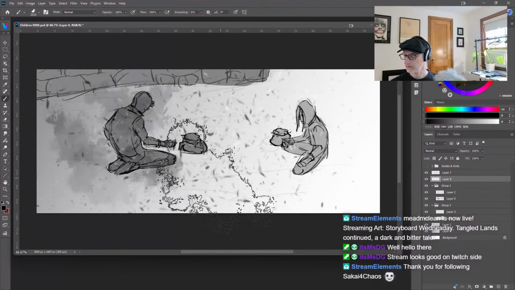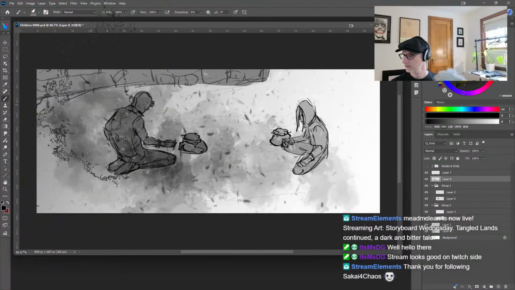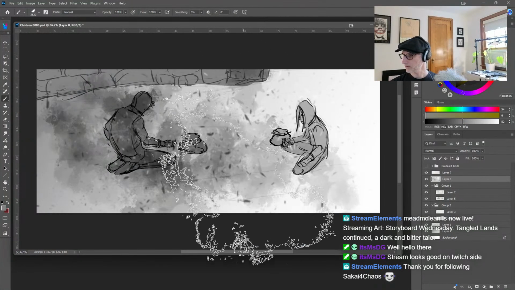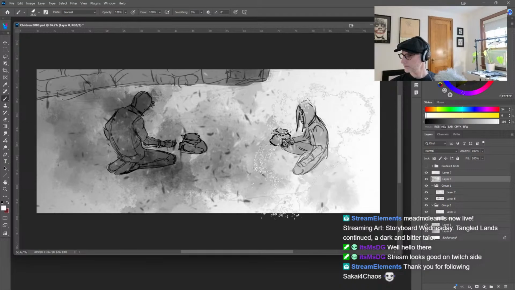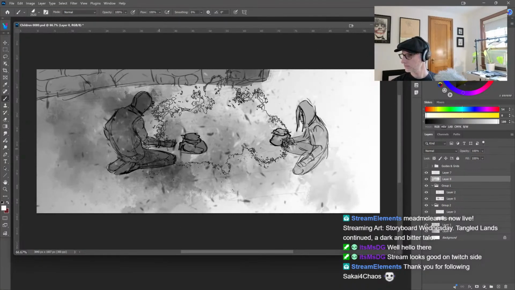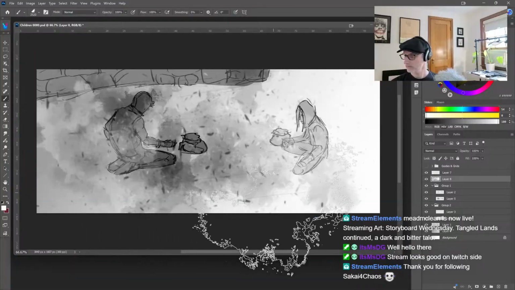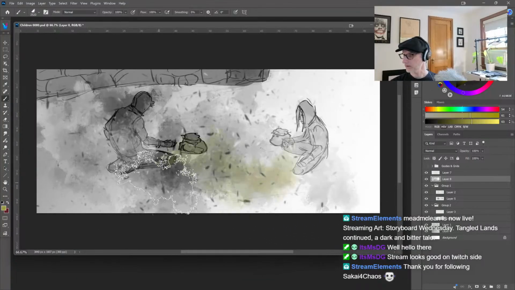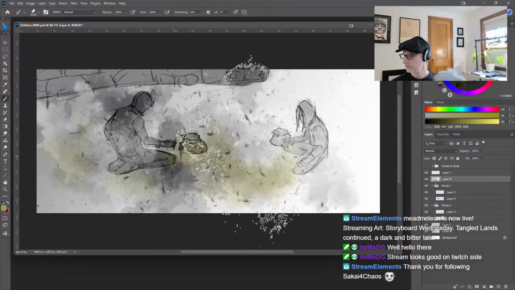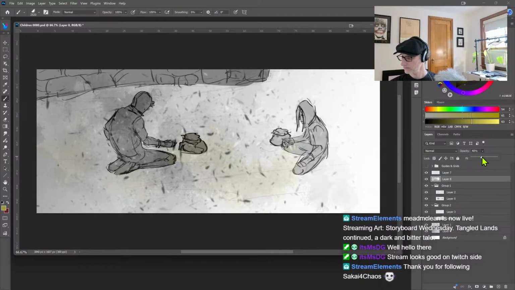So start with some black smoke here. Get some grays in there. Some lights. And definitely some of that yellow in there too. And then lower the opacity so it's not as stark. And then probably we need a shadow under the characters, I think.